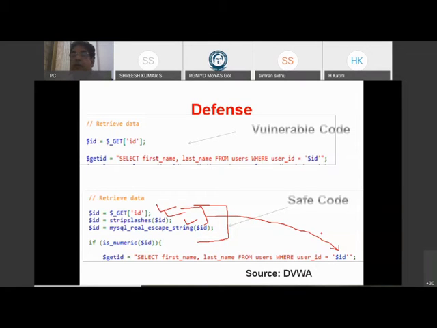So there is one tool called Damn Vulnerable Web Application. That is an open source tool. In a legal environment, it allows you to execute this particular type of vulnerabilities. You can download this tool and install it on your Apache server, and you run this for your experiments. So what is the difference? If you put the security high, it is not possible. So this statement, before passing this string, it will be filtered out. And here it is directly entered.